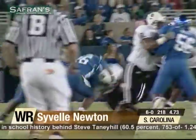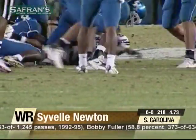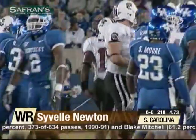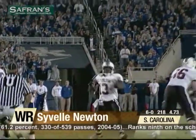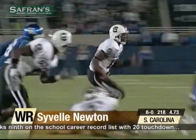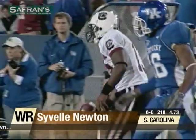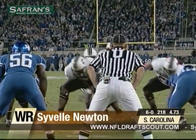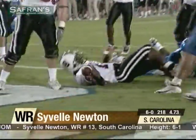The job requirements and player measurements for the NFL wide receiver position have changed. Today's prototypical wideouts are tall, lanky, and play tough over the middle. NFL wide receivers must have good hands for the short and medium range passing game. Teams utilize these big-frame wide receivers in the controlled passing west coast offenses used by the majority of NFL teams. It is now viewed as a bonus if these bigger wide receivers have sub 4.4 speeds; however, it is no longer the most important attribute.